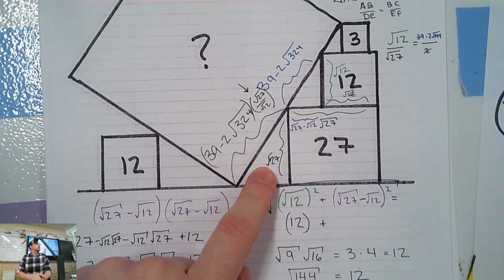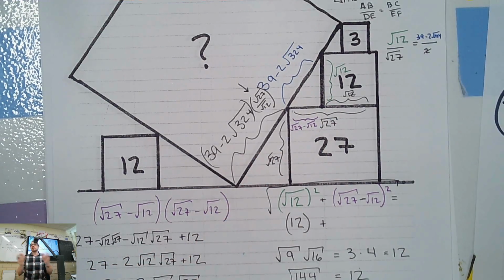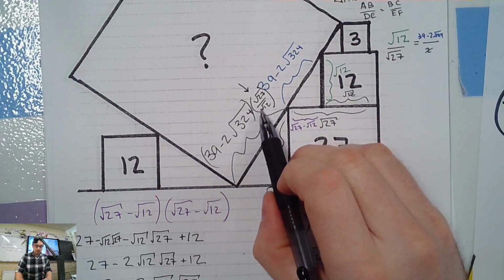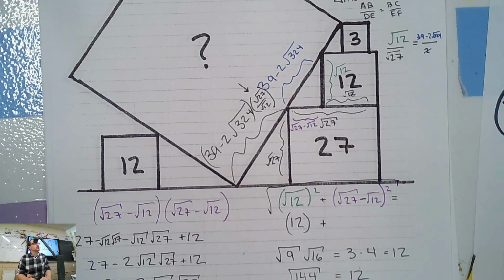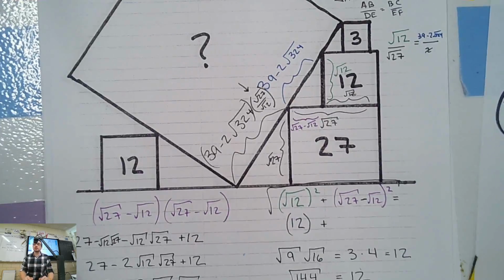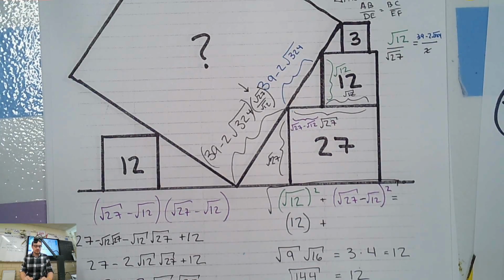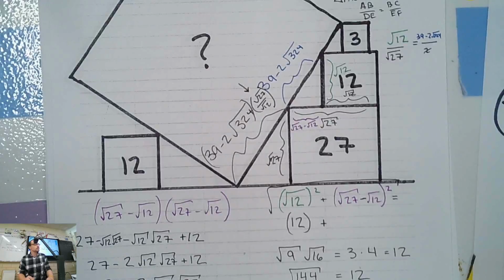What's root 27 approximately? What's the root you do know that's close to 27? Root 25, you know. So it's approximately 5. What's root 12 approximately? 3 or 4. It's like right in the middle, right? So it's like 5/3 or 5/4. That's interesting. 5, 4, and 3 are all right triangle numbers, right? 3, 4, 5. So we're on to something.